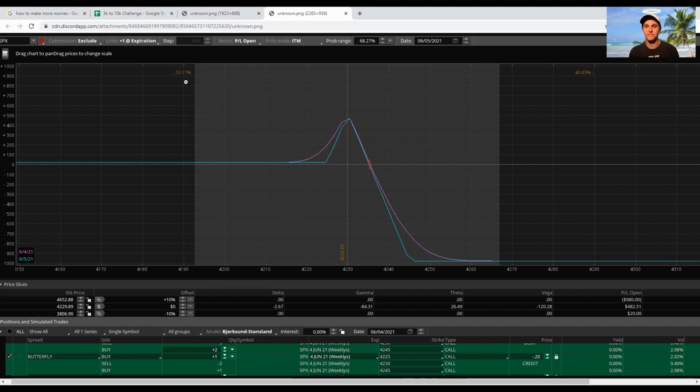Like, this looks great. Do we take profits now? Do we hold till close? And holding till close worked out really well. We didn't have any sort of issue in the last 10 minutes at the end of the day Friday to where we'd start ripping. All the internals looked good, so we were able to just continue to hold it and got pretty much max profit. And that was probably the craziest trade that I've seen all year.